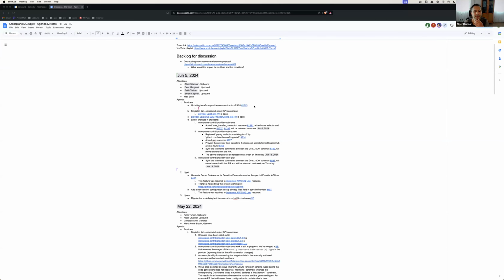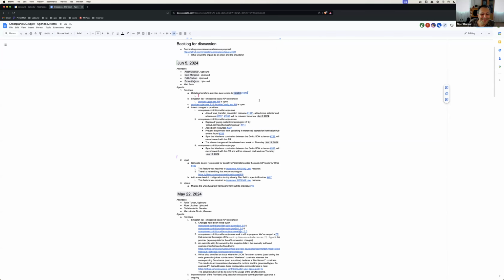So I think this is an item that Fatih added. We are updating the Terraform provider. Oh, excuse me. This is Terraform. Oh, okay. So, Alper, I added this recently just to make sure that it is in the notes. This is what we've already been talking about for the last 20 minutes. So we bumped the underlying Terraform provider to 5.50.0. I confused this, by the way, with the official Terraform provider. When I read Terraform provider, I thought it's like the upbound/provider-terraform. Yes, I confused it with that.